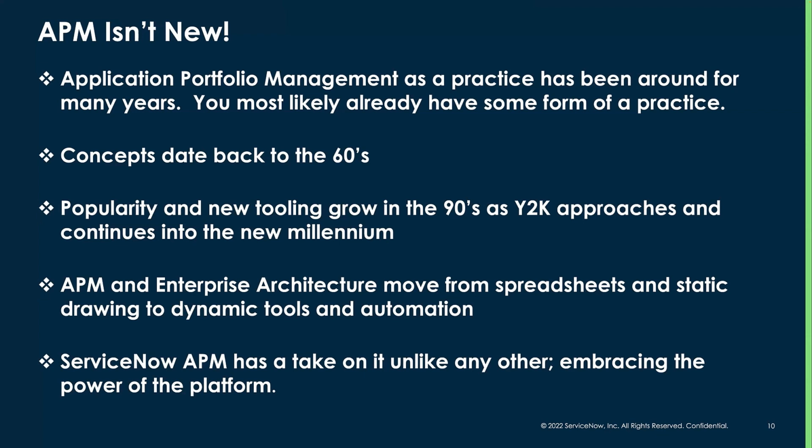The popularity of APM really grew in the 90s. As Y2K approached, companies needed to understand where things were. Who owns this thing? Has it been checked for Y2K issues? All of those sorts of things came along, and the industry responded with new tools. APM and enterprise architecture started moving from spreadsheets and static drawings into dynamic tools. In ServiceNow, honestly we're a little bit late to the game, but we come in with, I believe, and having been in this for quite a while, a very unique approach.